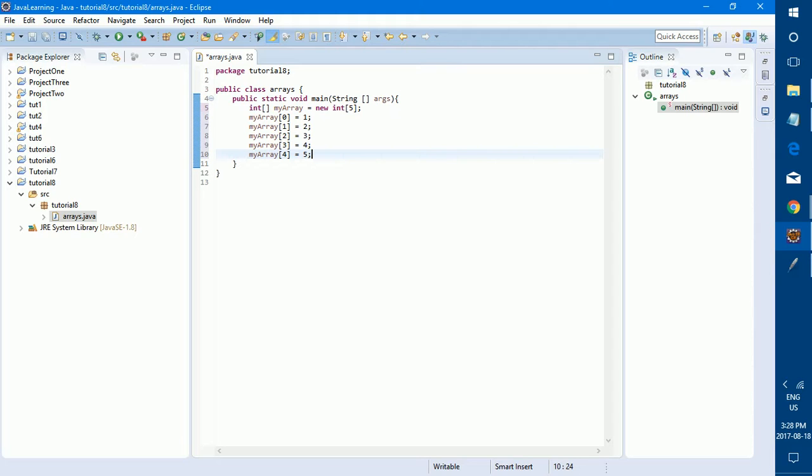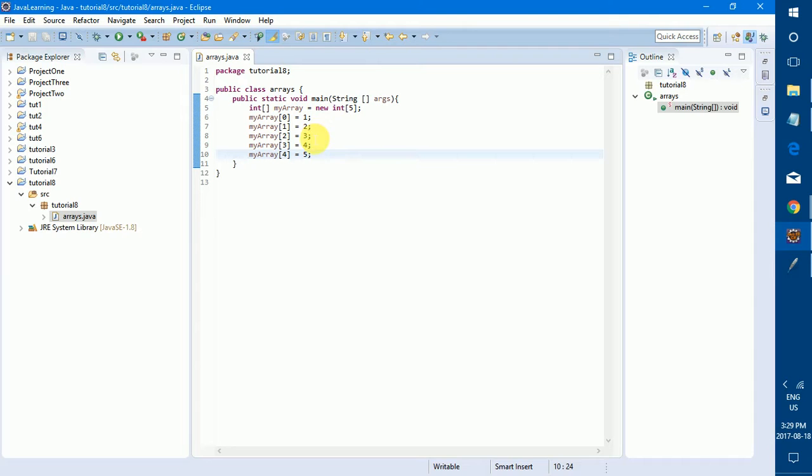So if you're wondering why we numbered element number 1 as 0, it is because most programming languages are like that. Instead of numbering their elements from 1 and on, like 1, 2, 3, 4, 5, they start from 0, like 0, 1, 2, 3, 4. So if we run this, save it, nothing will happen because we're not telling it to print anything. Let's say that we want to pick out a specific one of these elements.